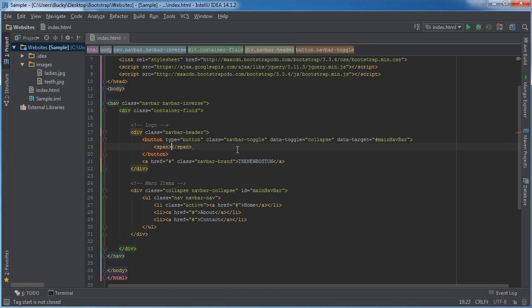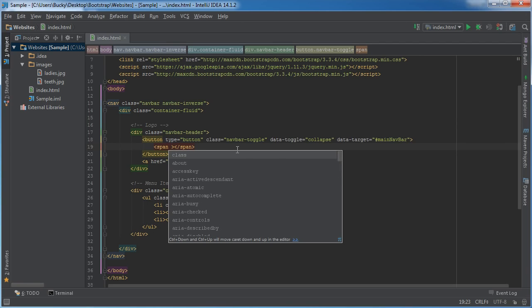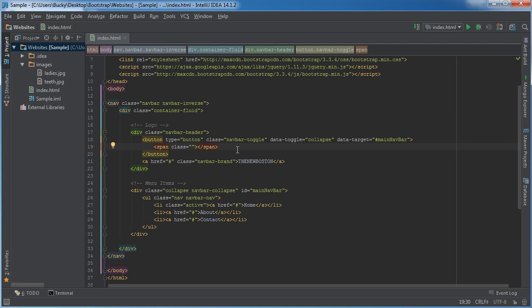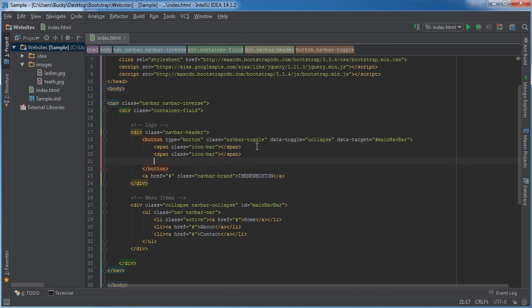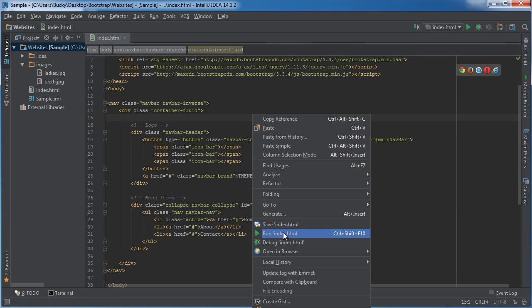So we have to make each line individually. Kind of weird, but that's what we got to do. And this is icon-bar. So this is going to give us the top bun. This is going to give us the bottom, or excuse me, the meat. And this is going to give us the bottom bun. So this is just the design of the button. This is the overall button and the functionality. And whenever we click it, it's going to target this right there.